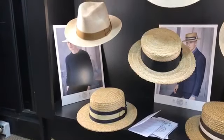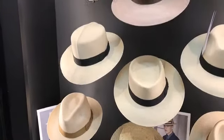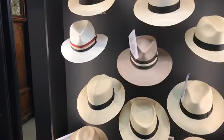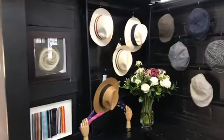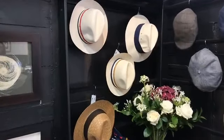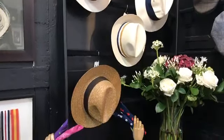And where would people wear these in the summer season or the social season, really beginning now in June? Now, as you see, the ones which are more formally shaped hats, they would wear on events such as garden parties, or generally, a gentleman who dresses in smart attire would be accompanied by a Panama. Okay, great. And the boating hats over here? Yes, they're slightly more casual. And before I walk away from the Panama, you will see there is a garden party happening at the palace. So we have sold quite a few already to clients wearing them for that occasion.